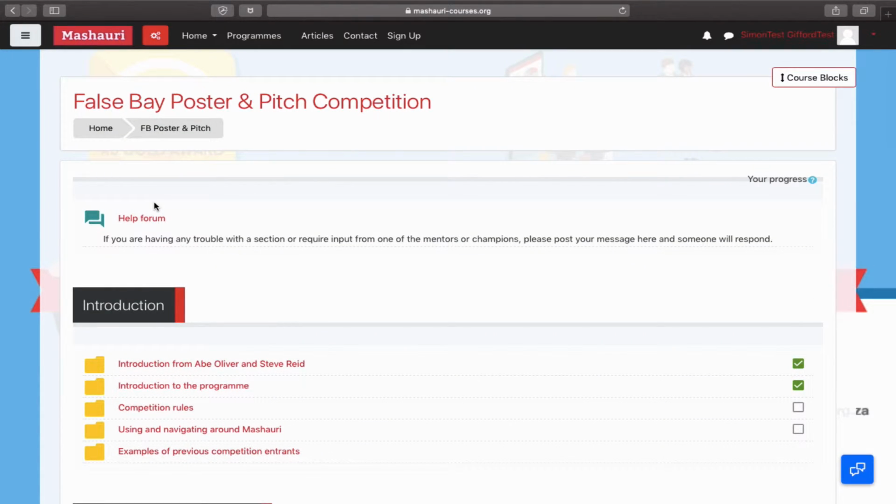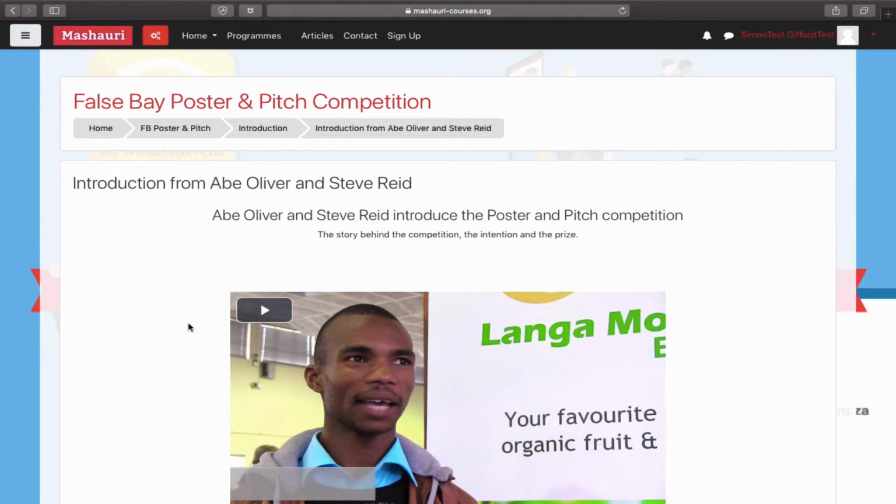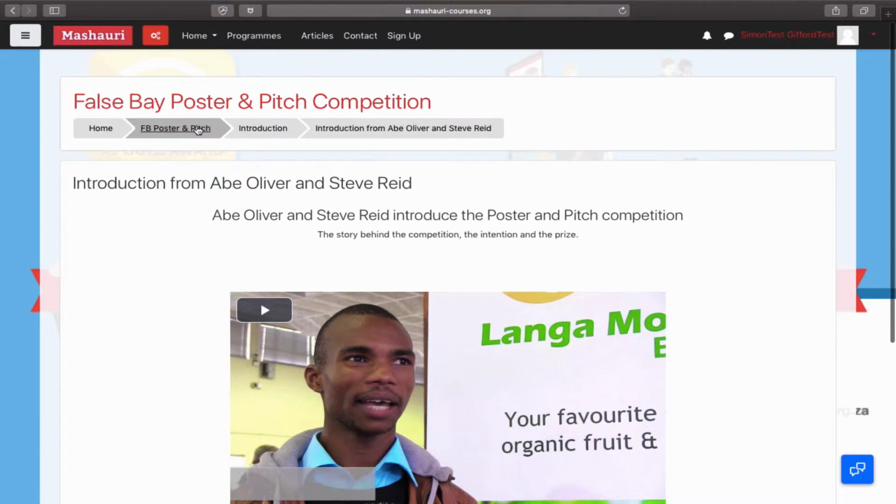and there's a number of ways you can do this. One, if you look where my mouse is, you'll see what we call breadcrumbs, and at any one stage you can click here and you'll go backwards and forwards. Secondly, let's get into a particular program, any particular activity. In this case, we'll look at the introduction. Click on there, and that takes you into a video. And you'll see now the breadcrumbs have expanded. You can see home, poster and pitch, introduction, and you can simply move back by clicking on that.